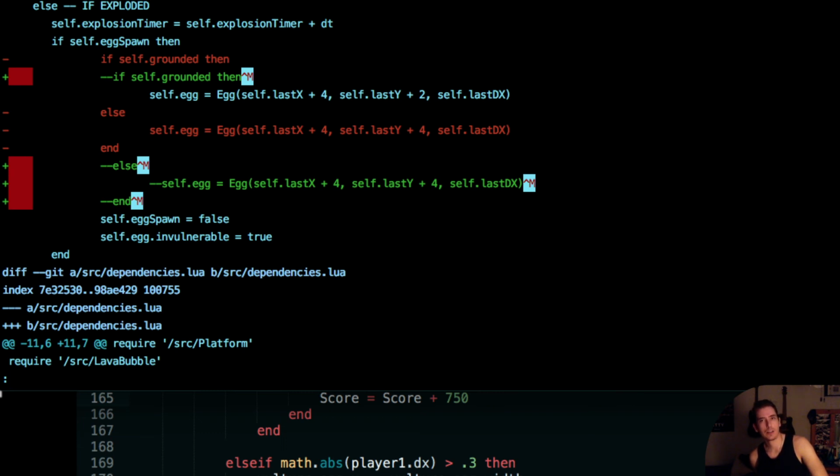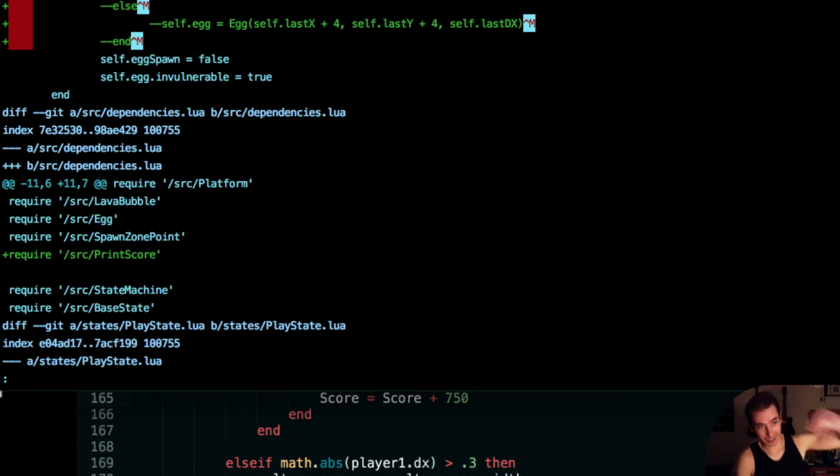You know what? I think I did that. I feel like I added that because when I would collide with a vulture in the air, the egg looked like it was spawning too high. So I guess I maybe should go back and change it so that we keep the +4 instead of the +2, so that it at least looks good in the air, because I think that's the reason why I did it.